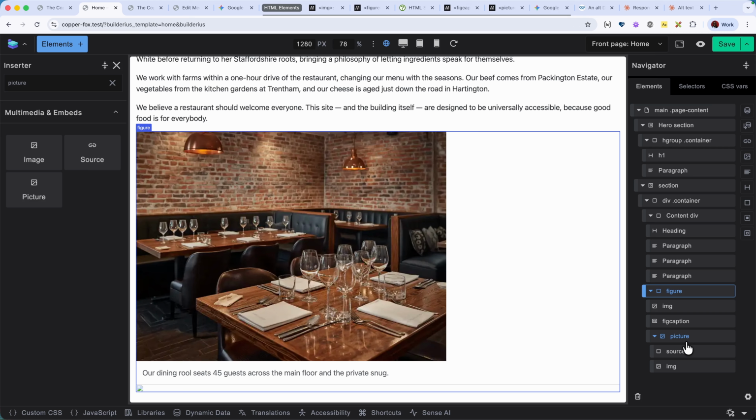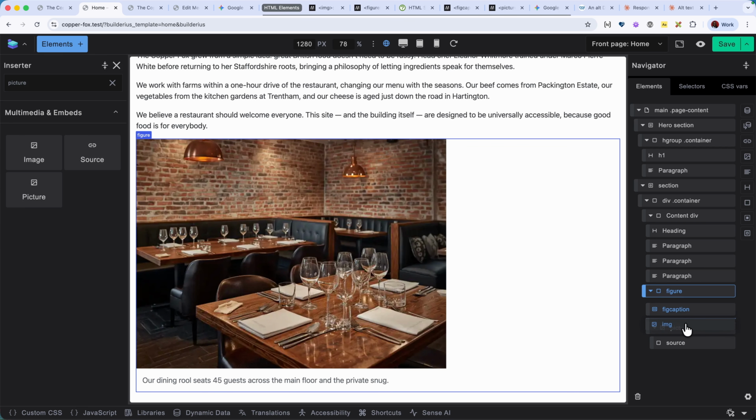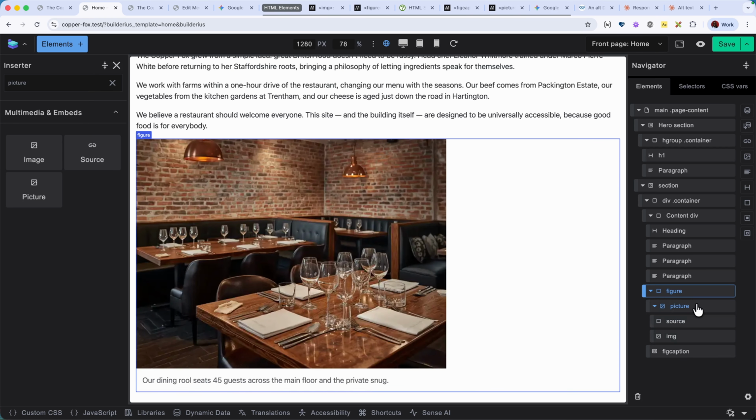So we have the picture element. It comes with a source element and an image element. But since we already defined our image at the top, I can delete the default image element and replace it with my own new image element. Then I will move the picture element itself above the fig caption.